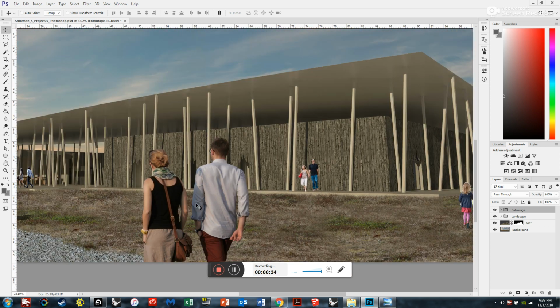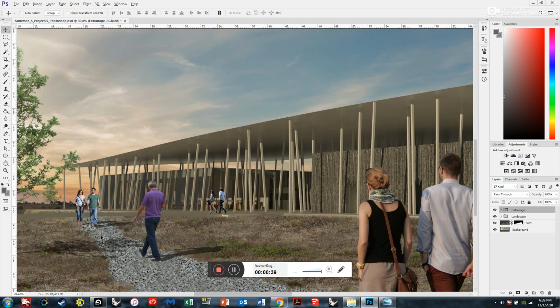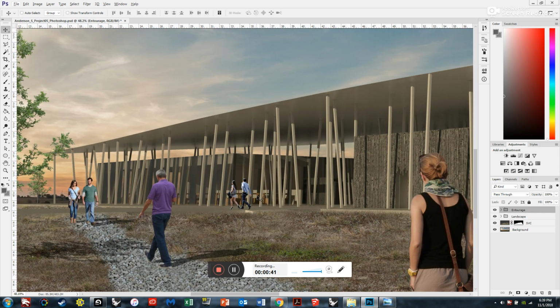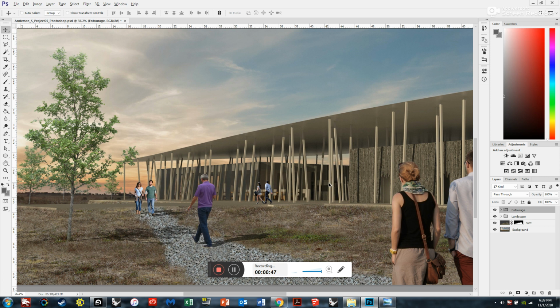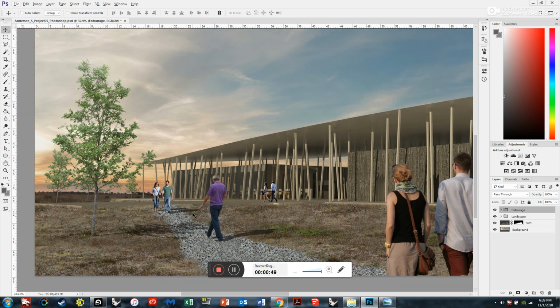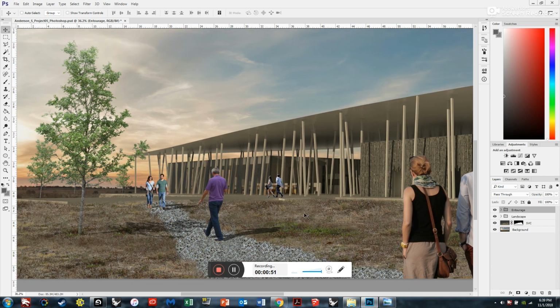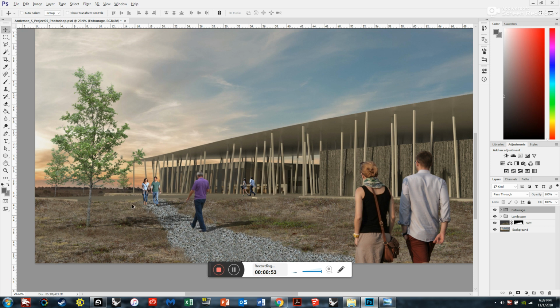These people just kind of got lucky. They're pretty good. This guy is too dark. These people are too light. Also, the shadows are not affecting this guy in purple in the same way as it is in the scene. So those are just a couple examples of things that we need to fix.